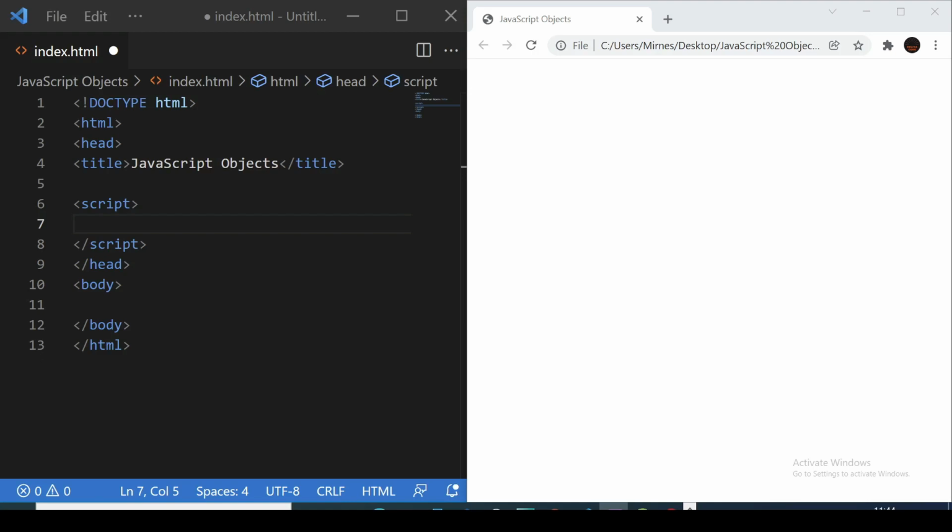Now let's create a very simple object with the name person. And inside this object, we can add two properties, name and the last name property.